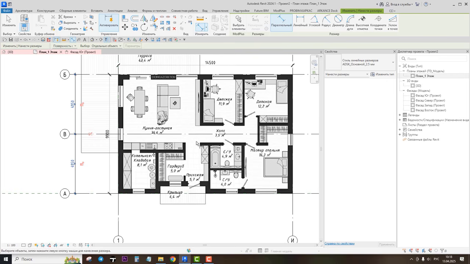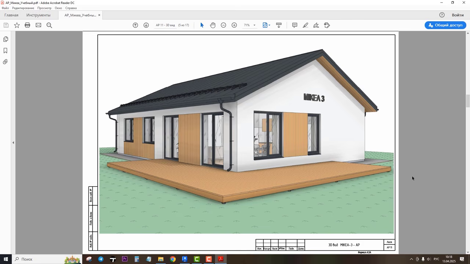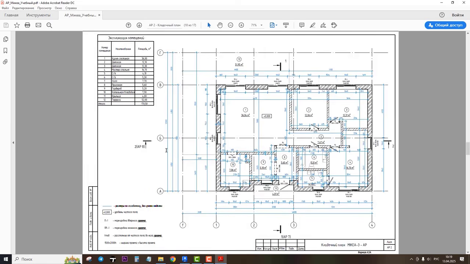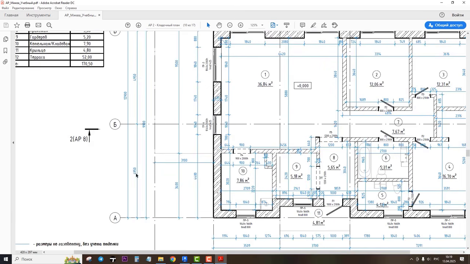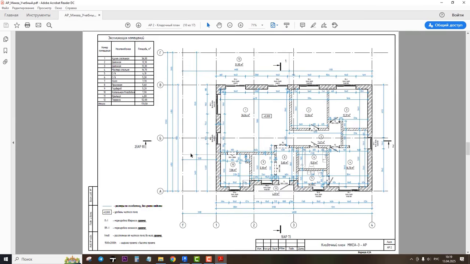Now our grid line is right between these two lines. Let's have a look at our project and check the grid lines there. We have three grid lines here, A, B, C, or A, B, V in Russian. Okay, everything is correct. Let's do it like that.